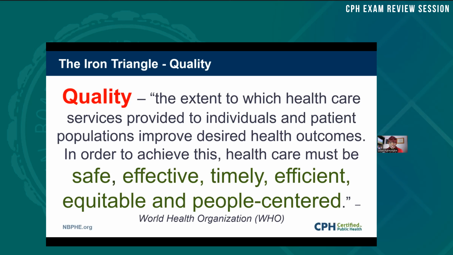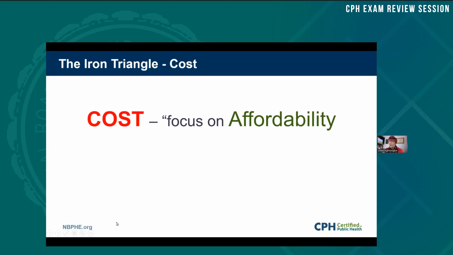This means we should not have populations dependent on emergency room services, because that is not effective, that's not timely. When people are sick, they should be able to access the services that they need. And is it safe? Is it effective? Do we have one system of care for one population different from another system of care? It should be the same quality for everybody, regardless of where they live or work or play.